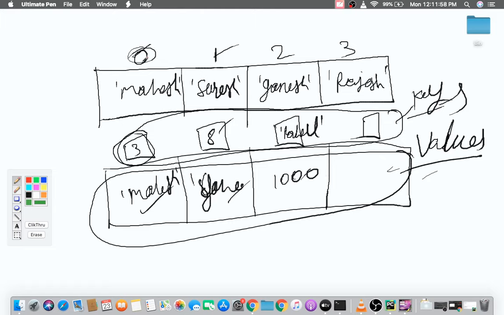Here the key is default. In list the key is default, that is 0, 1, 2, 3, 4 and so on. Correct? Whereas in dictionary the keys are not default, so we have to specify the keys, we have to specify the values. In other languages, like if you talk about PHP, we call this as associative array. Correct? In Java we call this as hash map. And in Python we call it as a dictionary. So let's clear everything and go ahead and let's try to understand how can I declare a dictionary.